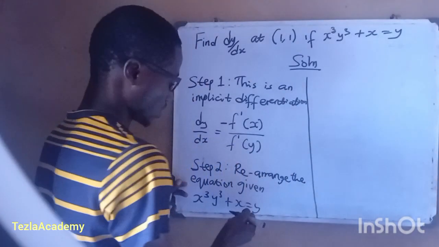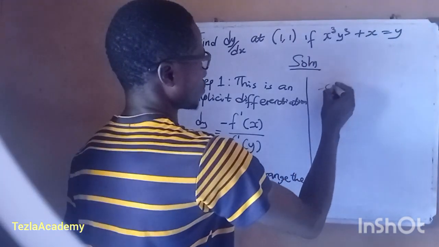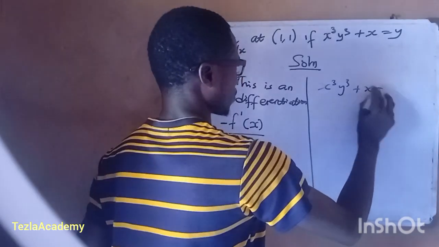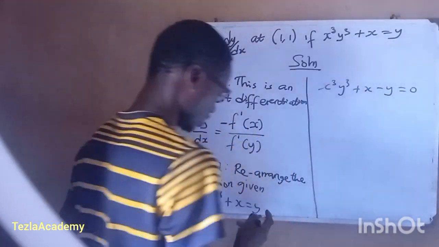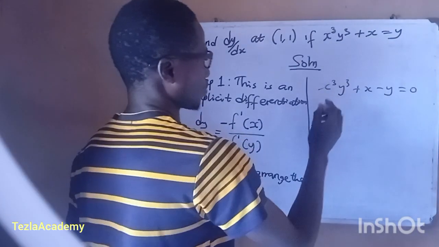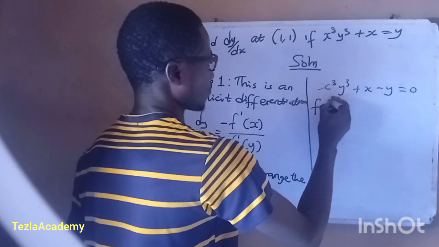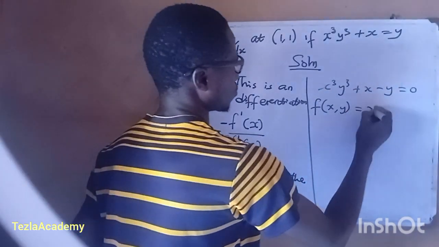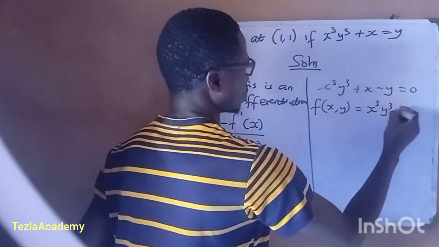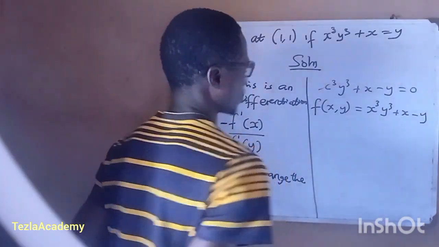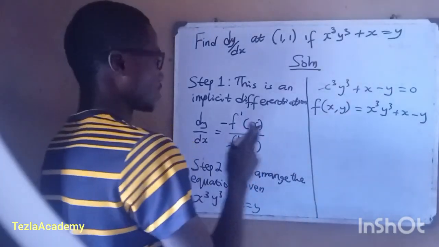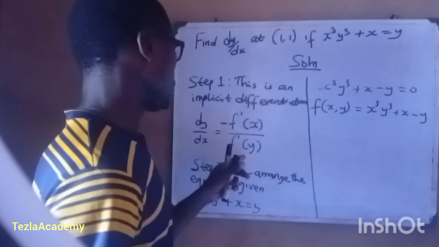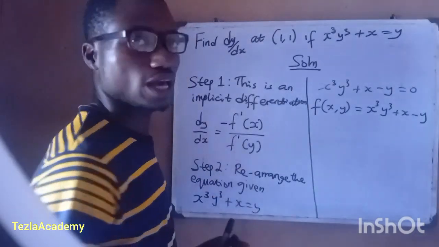So we're going to take this y over to meet this. We now have s cubed y cubed plus s minus y equals 0. That's when this comes over. So this becomes our function f of s comma y. So f of s comma y, that means it has both s and y inside the function, is equal to s cubed y cubed plus s minus y. So it's this function that we will differentiate the first time with respect to s, keeping y constant. Then we differentiate with respect to y, keeping s constant.